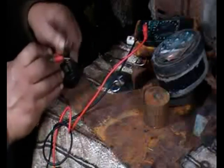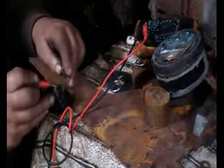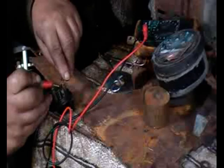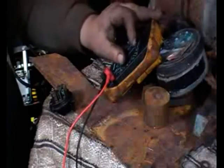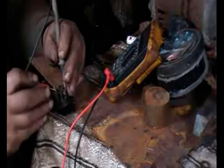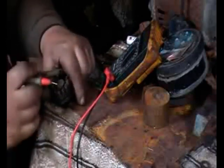I'll start with the switch, just making sure that all the contacts are in the right place and what terminals to use. This is the original switch that was on the bike, and handily there are only three other terminals with screws in them, so I presume those are the three terminals that had wires, plus the post that sticks up at the back which will be the main feed. A quick run through with the multimeter to test continuity — it's so old, but generally speaking it's in very good condition.